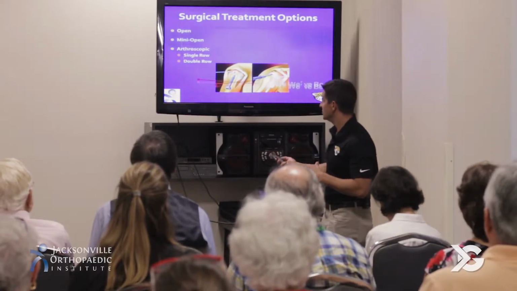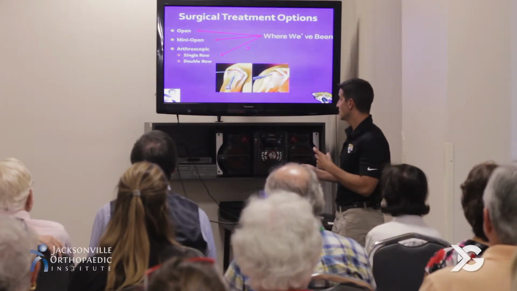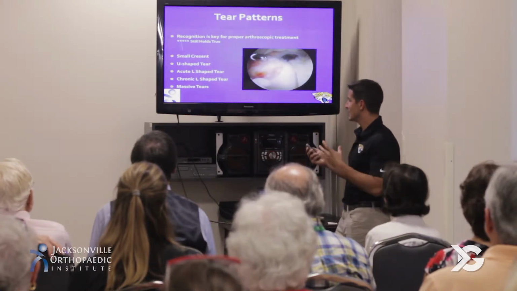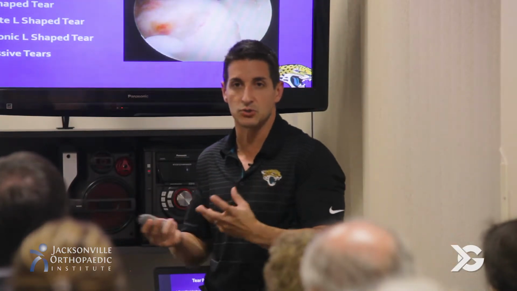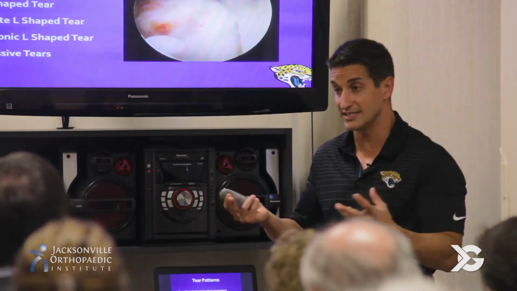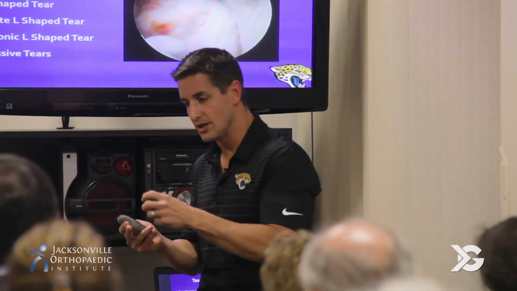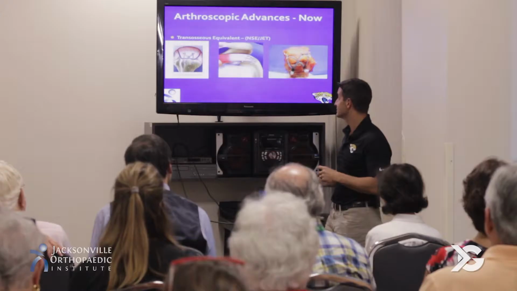So we've come a long way. We used to do these things with big open incisions. Now we do these arthroscopic surgeries with tiny incisions. And we really get to look at the tear pattern. I won't get into the specifics of this, but not every tear is the same. That's the one thing I really enjoy about this surgical procedure, when it's indicated: it's really trying to figure out how it's torn, where it's torn, and how to get the anatomy exactly the way it was when you did not have a tear.